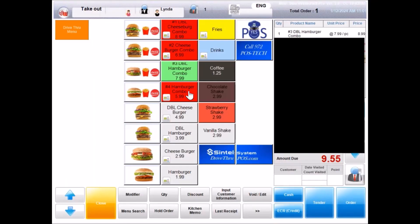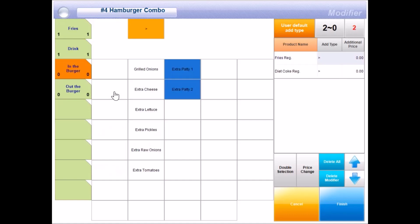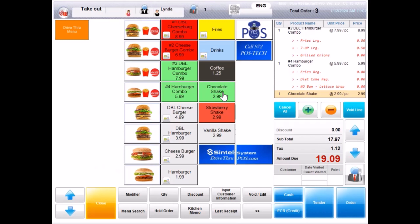Would you like large fries with a hamburger combo? No. What type of drink would you like with that? A regular sized diet Coke. And you said you wanted the hamburger protein style? Yes. Would you like to add a shake today? Yes, let's add a chocolate shake to that. Just to confirm, we have a double hamburger combo with grilled onions, large fries, and a large 7-Up. A hamburger combo protein style with regular fries and a diet Coke. And also a chocolate shake. Is that correct? Yes. Will you be eating this in your car? Yes. It will be $19.09 at the next window, please. Thank you.